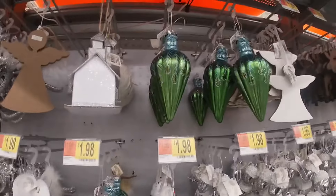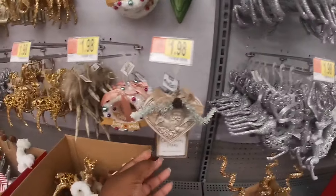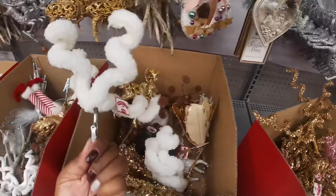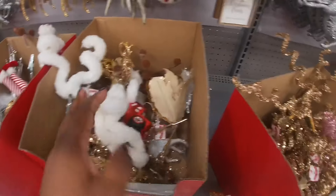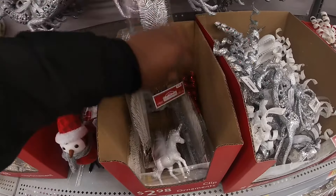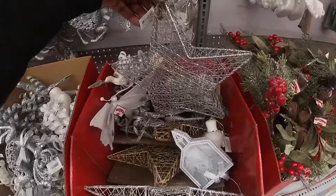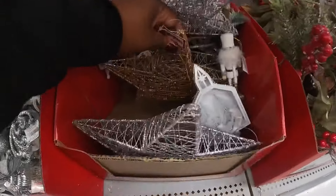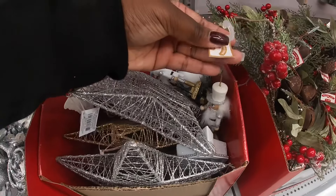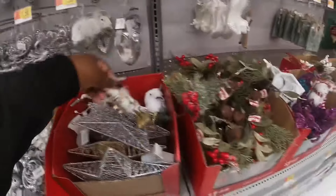Snowballs. This snowman head. Okay, we're right back where we ended, over here where the lady was shopping — I didn't want to get in her way. Of course, they have the picks and stuff over here; these are $1.48. The gold. They have the little feathers, $2.98. Also see it in that white. The stars. They have it in the silver and gold — these are $4.98. A little nutcracker, $1.98 — I didn't see him hanging up. Maybe somebody was trying to stash him.